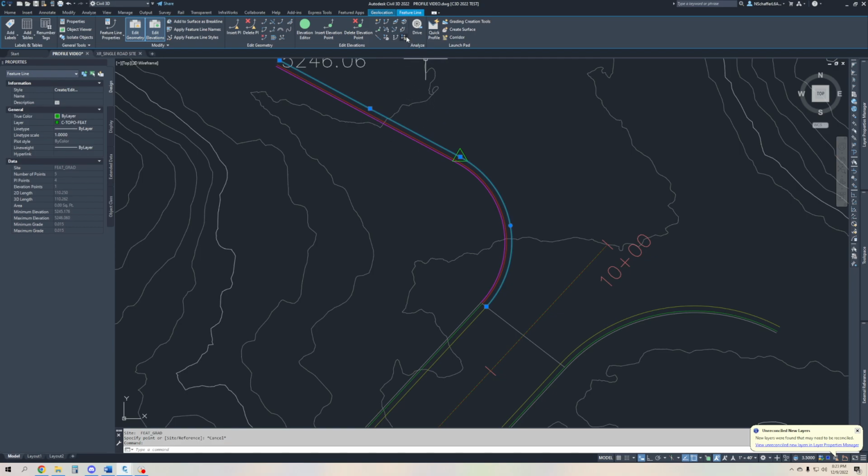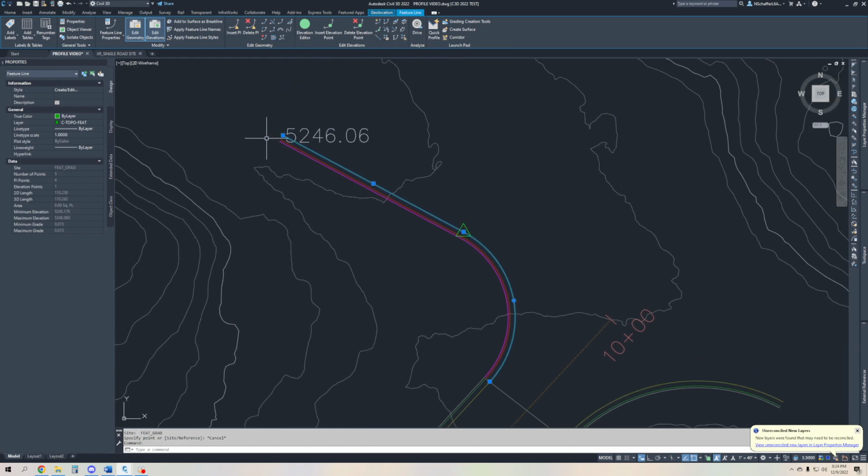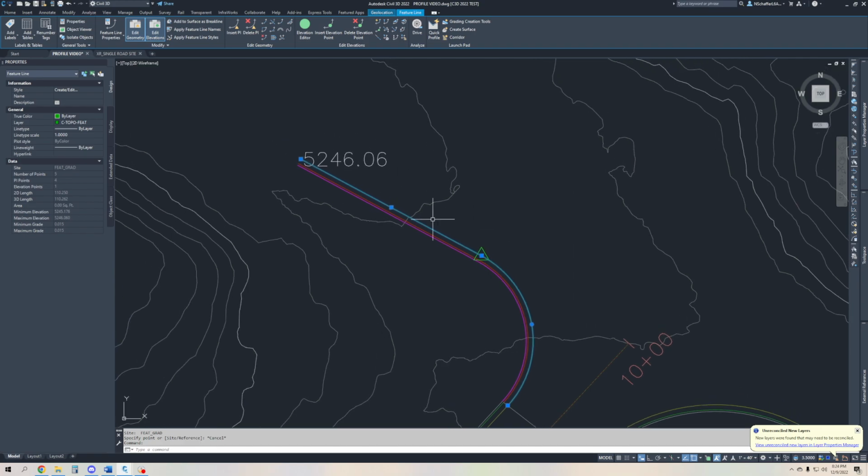So now that's going to be that point. So I'm not going to talk about corridor baselines. That is for the next part in this series. I could raise and lower. So if I didn't like the elevation, or let's say I just needed to raise my entire site by a certain number of feet that I do know, then I could use that button there. I can get elevations from my surface. So I have my existing grade surface, and if I just wanted all of this to match my existing road, I can get elevations from the surface for there.